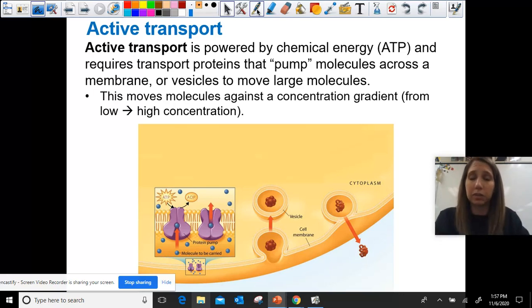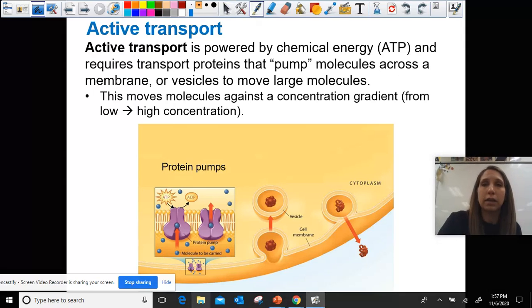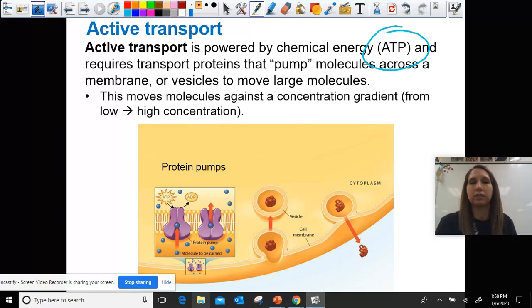All right, the last two slides deal with something called active transport. And active transport is what you would hopefully think of it as being, which is active. If something's active, that means we are using energy. Energy in the cell is in the form of this molecule called ATP, which we'll come back to in chapter 9. ATP is required. We also need the help of transport proteins or vesicles in these processes. There are a couple of different types of active transport. We'll look at them on the next slide.